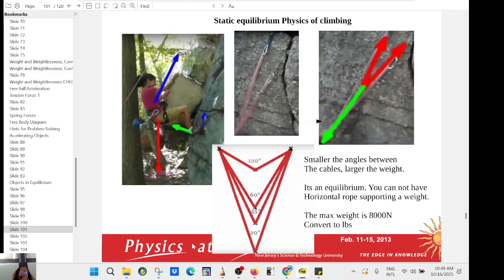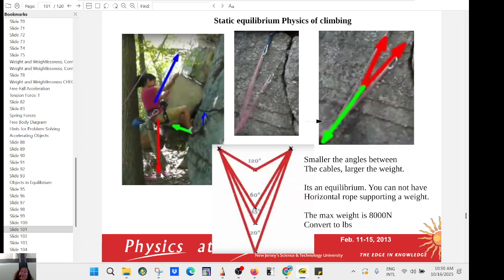So there are a lot of applications, for example what is called rope climbing. You see here, as the weight is going to increase, this angle is going to decrease, so you can provide more y component of the tension. When you buy this, they always tell you the maximum weight. So you need some engineering to find the tension. Once you have the tension, you find the y component, and once you have the y component, you know how much weight it can support. So in that case, she will be in static equilibrium.